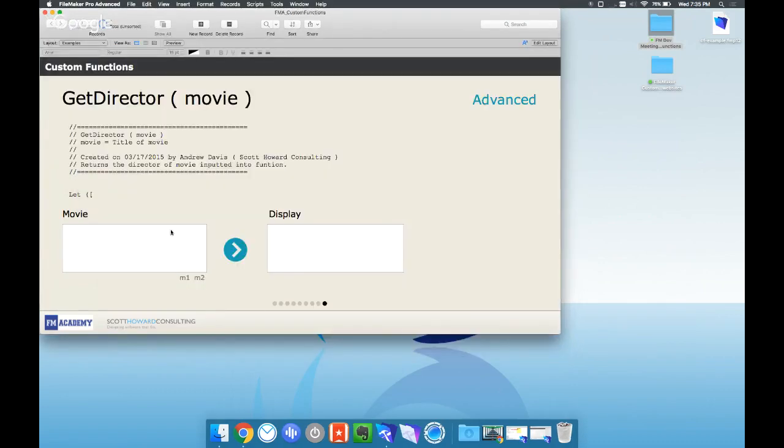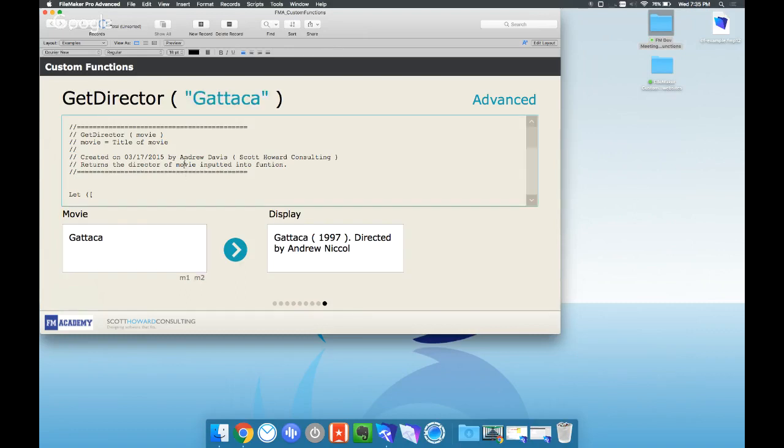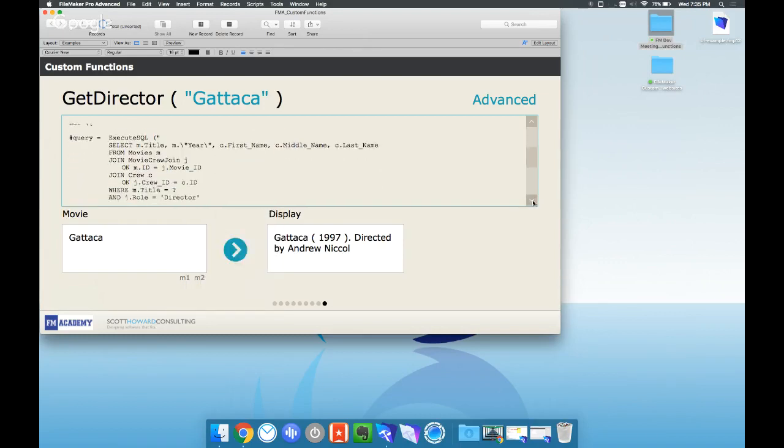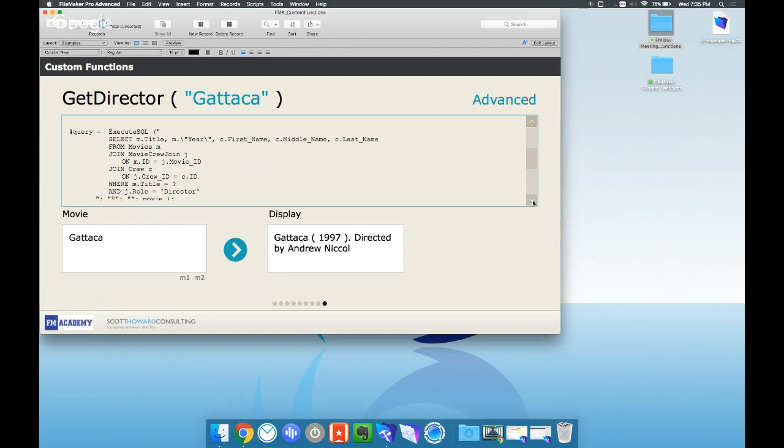And so if you put in, I see, oh, what did I... I should just use his sample data and stop messing up his beautiful thing. Does this use execute SQL? It does. Knew you would like that. There it is. So it's a little execute SQL pulling function from this movie database.